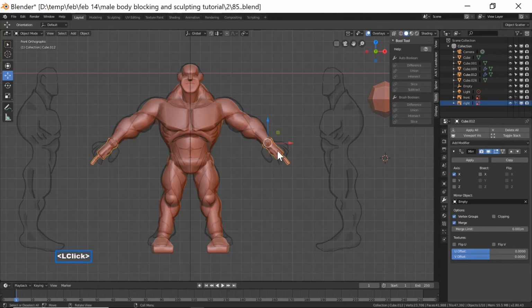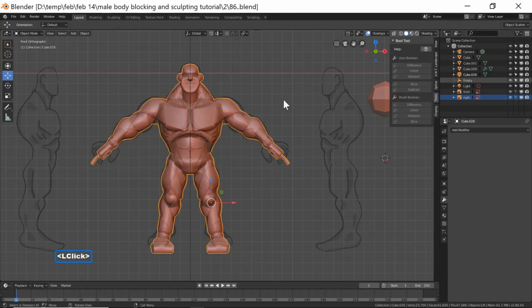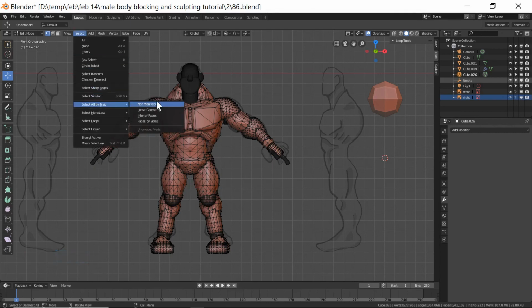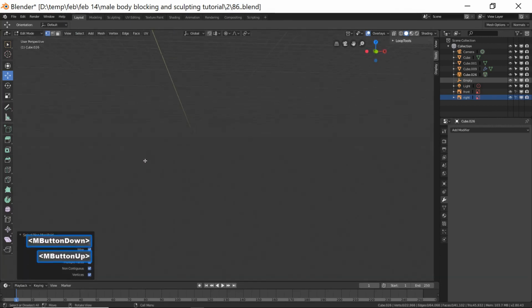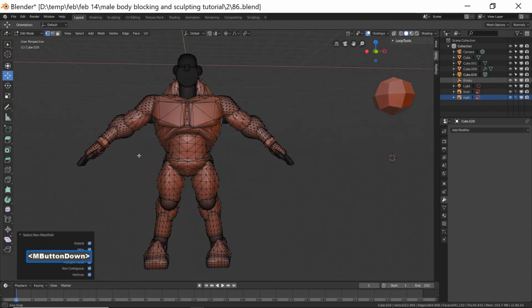Okay, we're going to click on our hands. We're going to hold shift and click on our main body. We're then going to go to our Boolean add-on menu. We're then going to select union. So now they are joined as one object. Okay, to make sure they're good, we need to click, go to edit mode, left click on nothingness, go to select all by trait, then select non-manifold. And this looks good.